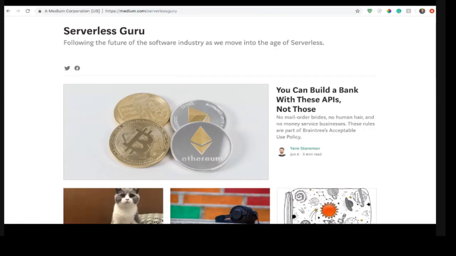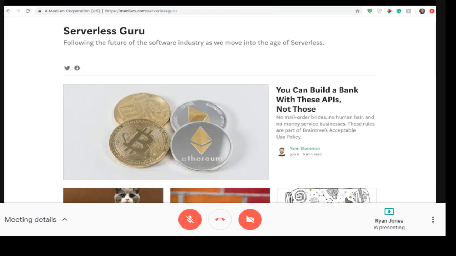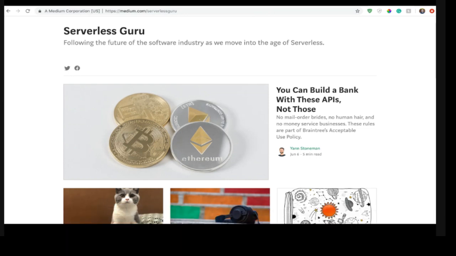So as I mentioned, Serverless Guru has a Medium account. So this is our Medium publication for Serverless Guru. We write articles from everything from beginner articles with AWS, Serverless, Google Cloud, all sorts of stuff, Angular, React, and they're all made for free, and they're meant to kind of help people like myself when I was coming out of code school understand how to do this stuff. And so I'm writing from that perspective every time that I do it.